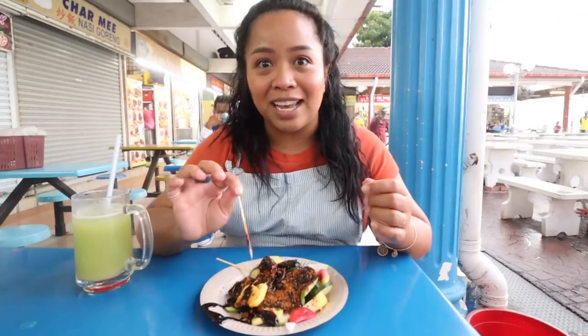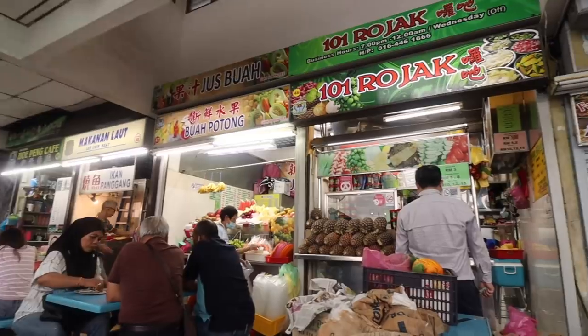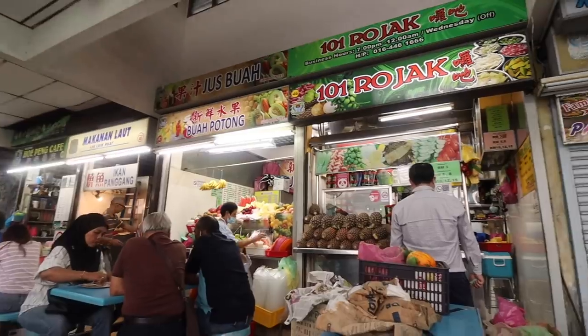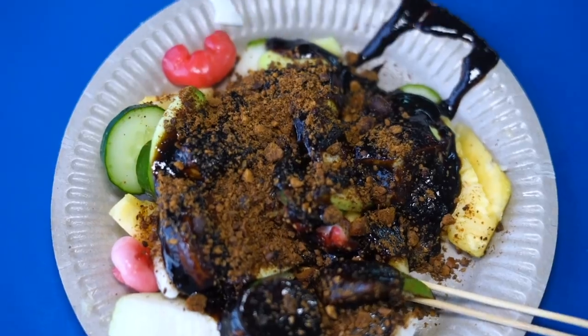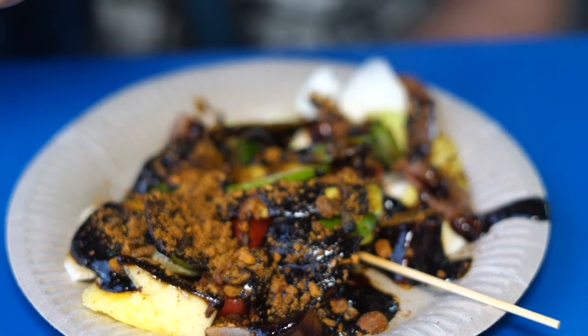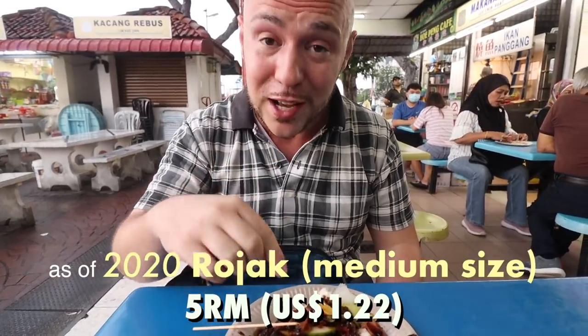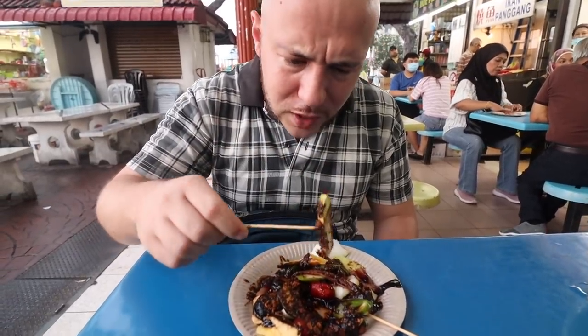We are at Padang Kota Lama. It's a Medan Selera with a beautiful view. Unfortunately we can't sit outside because it's drizzling today. We're having Rojak — 101 Rojak. First time trying it. We've always seen it on menus in Malaysian restaurants even in New York City but just never tried it. It's definitely got a funky look — unripe sour fruits covered in this interesting looking black sauce made with shrimp paste, palm sugar, crushed peanuts, and I added the sotong — the squid. Slight bit of spiciness, sweet — you definitely taste that funk of the shrimp paste. It reminds me of Indonesian fermented shrimp paste like belacan, and you definitely taste that peanut flavor. The texture of this sauce is very gloopy.